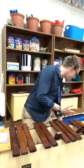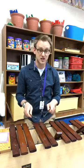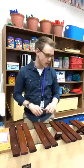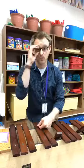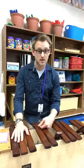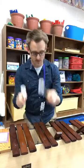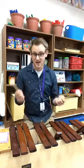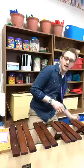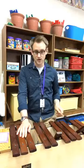Maybe pull out some other mallets that you're not so worried about, like rubber mallets, if you have them. The only trick is that rubber mallets are going to be louder, so you could always pull out those really soft, rainbow sort of mallets that come with Sound Shapes or lollipop drums, or something that is maybe old but soft, that no matter how hard they hit is not going to make a terrible, terrible sound. Or, if there are other things you have that you know are very soft, you could trust them more with that.